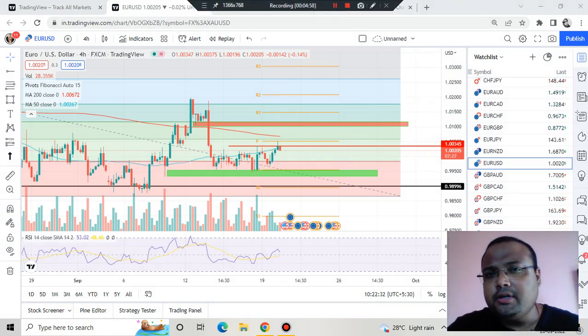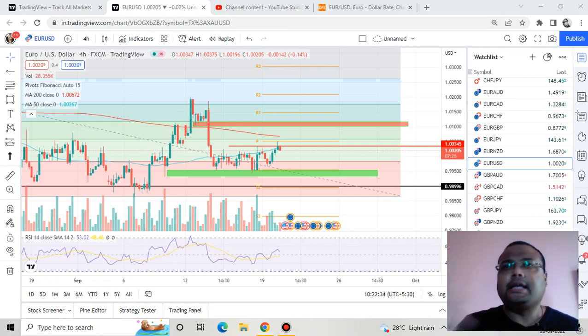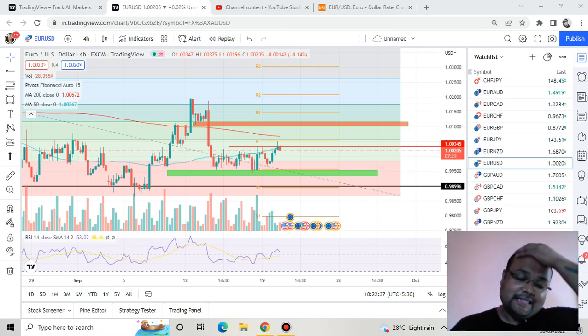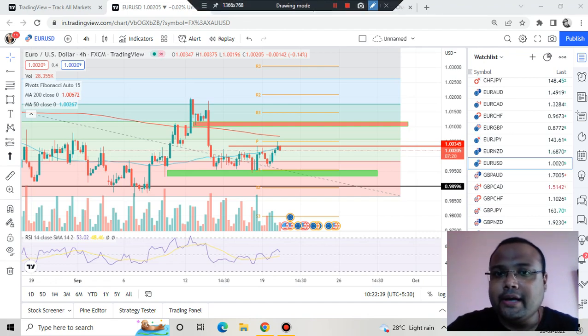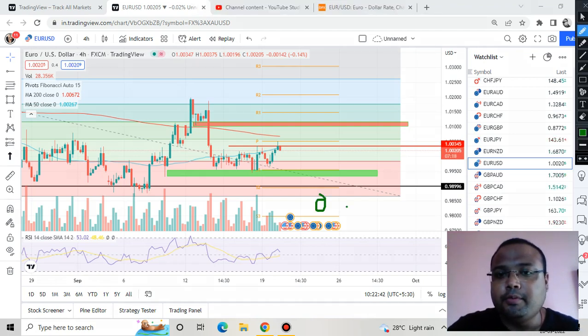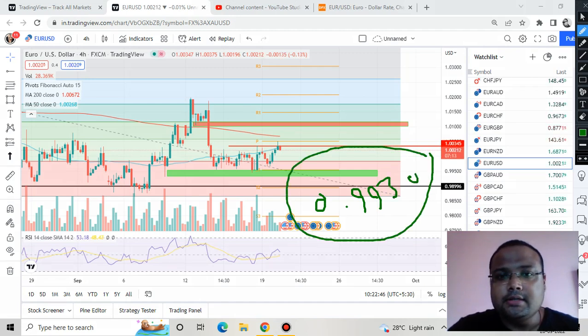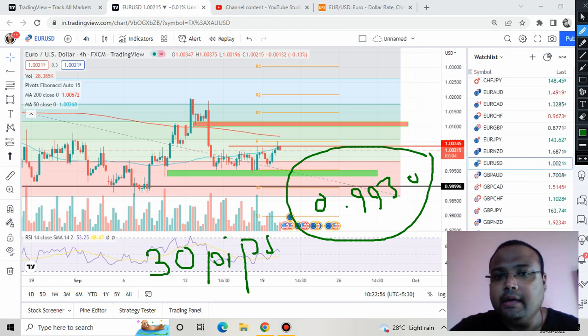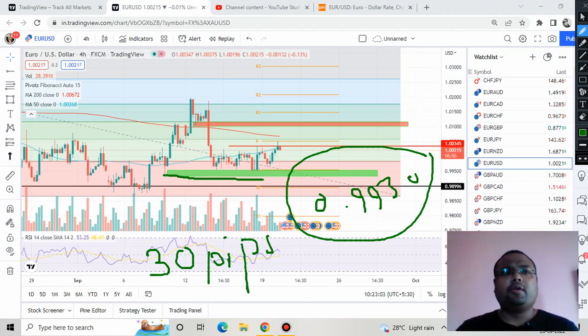And during the US session, if we see heavy selling in the market, a good amount of crazy selling, in that case you can consider a sell position below 0.9930 as well. Yesterday also I mentioned it, because if market breaks it, then you can see that we do not have any proper support. Okay, you can easily expect a profit of 30 pips if market breaks this particular support here, 0.9930.